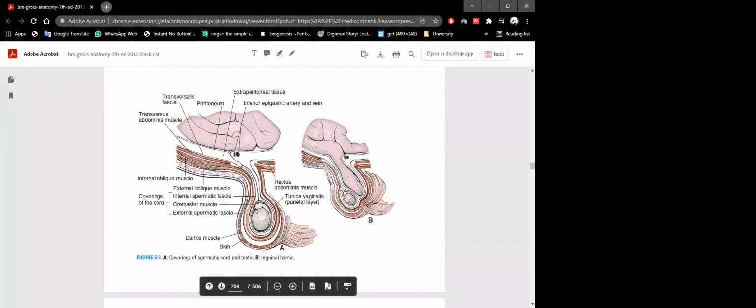If you look at this picture, this is your peritoneum, right? This is your peritoneum, and it's full of fluid. And your testes go from your abdomen and over here and then close the peritoneum behind it. So if there's a birth defect that leaves the peritoneum open, the fluid of the peritoneum will just go over here and fill up the sac.